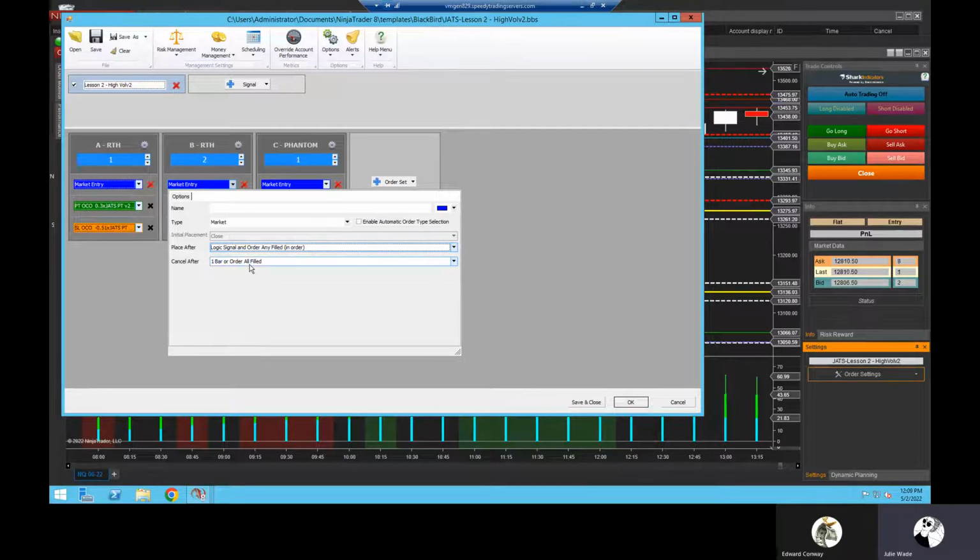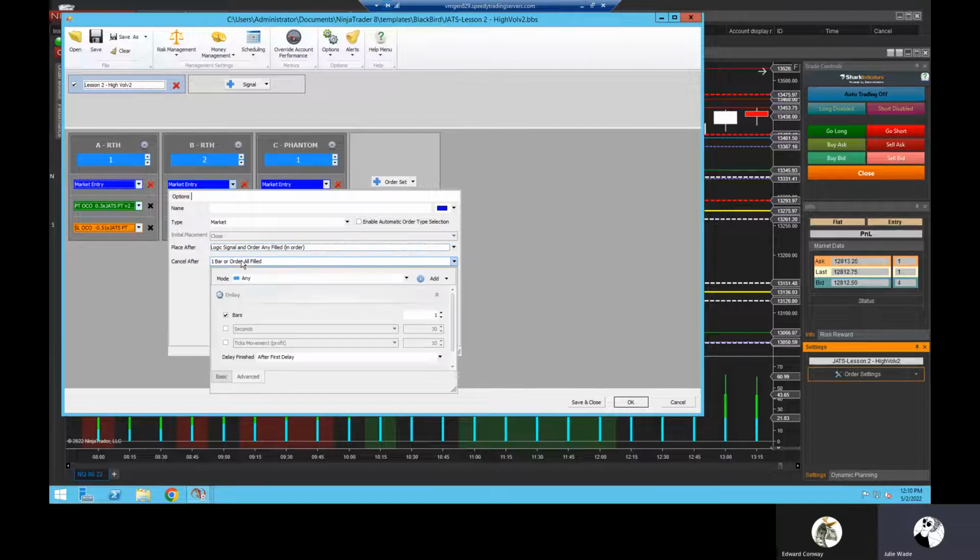There are two cancel after conditions. These are very important for Blackbird. They allow the algo to release that pending state that we've placed the trade in, because once you have an order pending, it's got to have a resolution. So we're going to resolve that by either order set A if the stop loss gets filled, we can have the order automatically canceled.